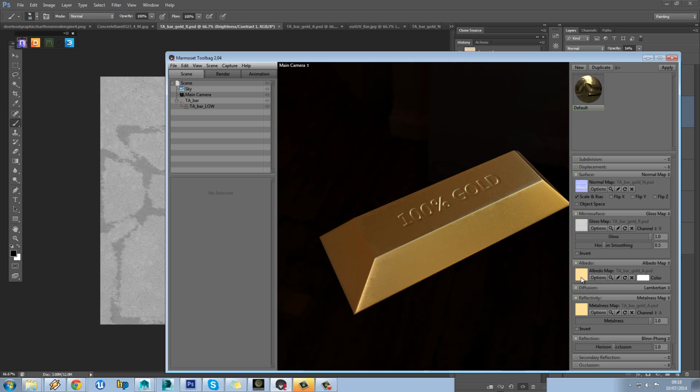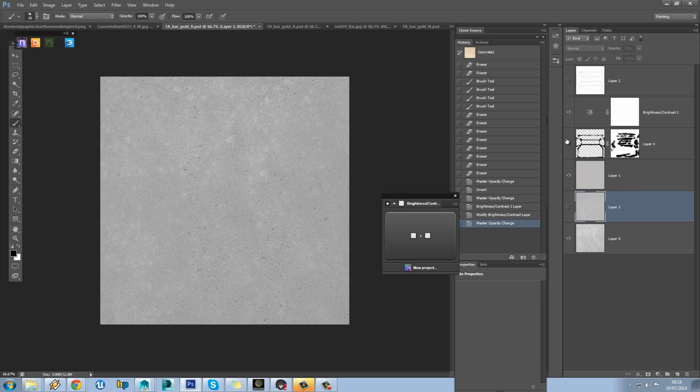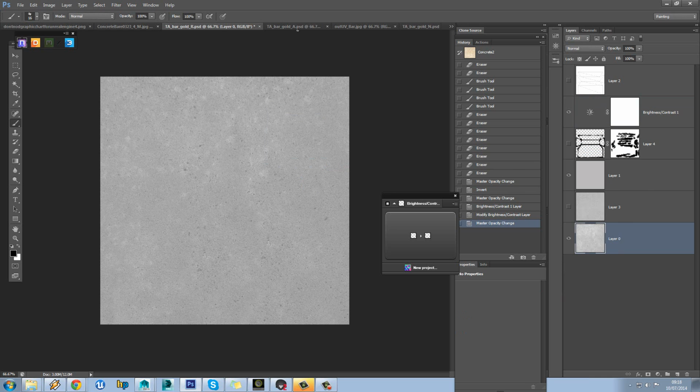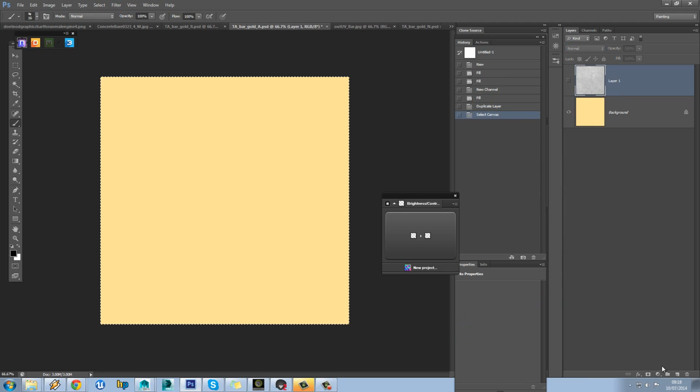One thing we didn't do actually, let's just do that real quick, is add some of this detail into our albedo map. So something I quite like to do is take this image here and put this onto our albedo map, like so. Control A, Control C to copy it and just turn it off.